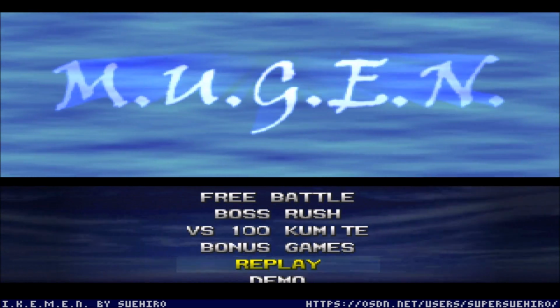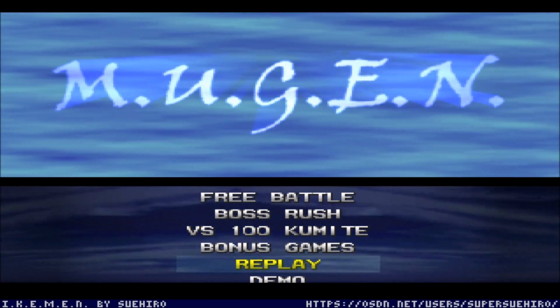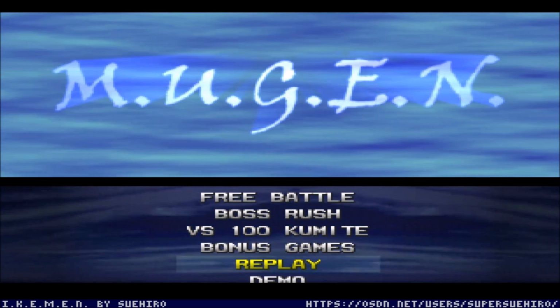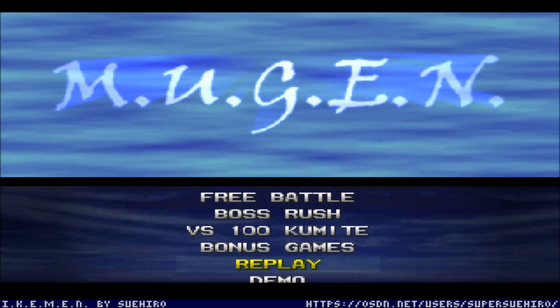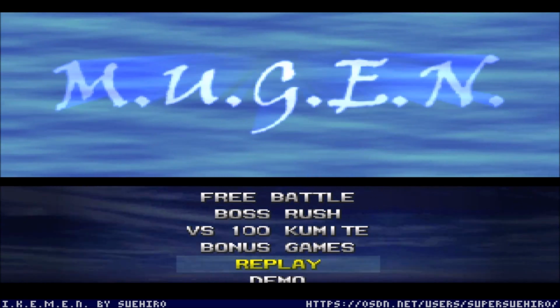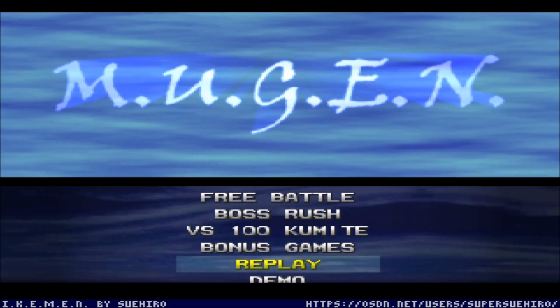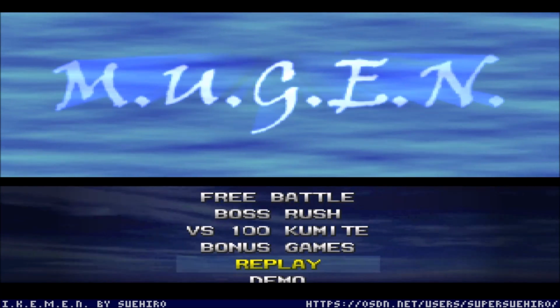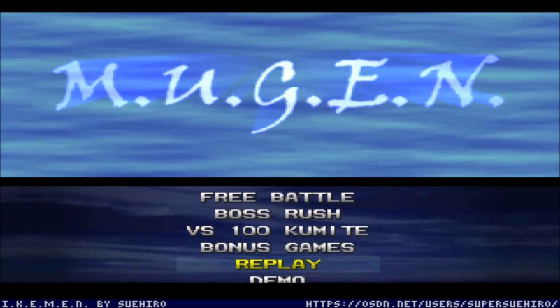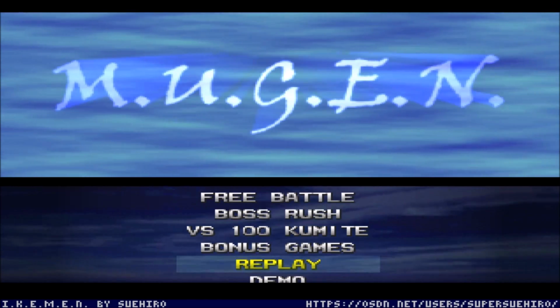So once you've played online, you could press this and it'll show you your last replay. I believe every time you make a new replay, it erases the other one, so you can only save one at a time. But the secret is once you've recorded a replay, you go into the replay folder and change the name of it. That way you can have a bunch of replays of your online matches.